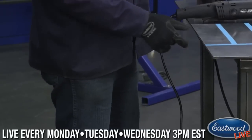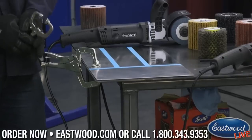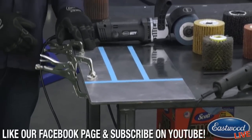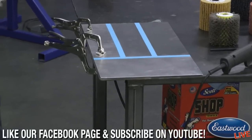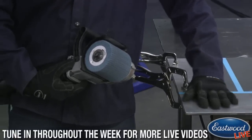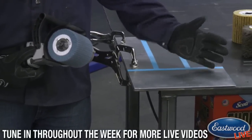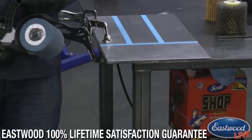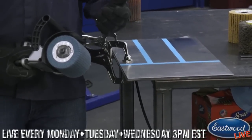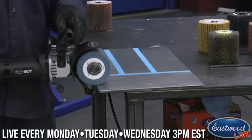We'll anchor this down real fast and take a couple of swipes to show you how fast you can condition aluminum, steel, stainless steel. When you use the buffing drum on stainless you can get a mirror finish — it does take some time, as most people know with buffing in general. This aluminum has that protective film on it as it comes from the factory. Especially when you're going to TIG weld it, you want to get that off. The TIG welder will clean that with AC, but honestly if you want a really good weld, you want to get it as clean as humanly possible. We'll do a couple of quick swipes to show you the finish you're going to get with the conditioning drum.